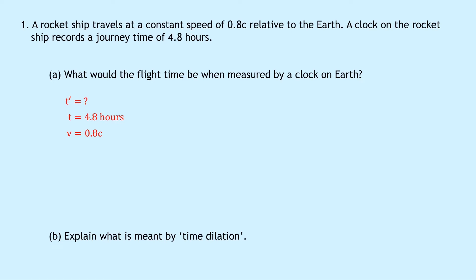Now I'm going to leave it as 0.8c because we're about to see that when we plug that into our equation, the c values will actually just cancel. So we can write down our equation for time dilation, which is t' = t / √(1 - v²/c²). We then substitute in our numbers to get 4.8 / √(1 - (0.8c/c)²). Notice that because we kept this in the form 0.8c, the c values on the top and bottom of the fraction will just cancel out, so that will actually simplify things a bit for us. Then if you put that into your calculator where you have the square root of the 1 minus 0.8 squared term, you should get an answer of 8 hours.